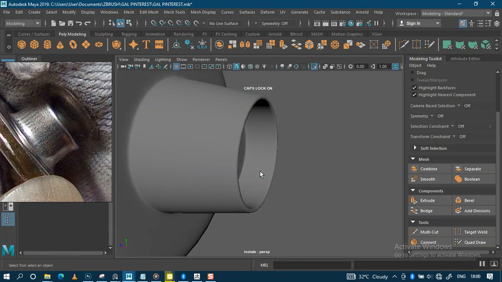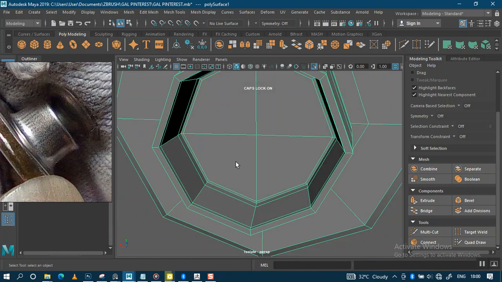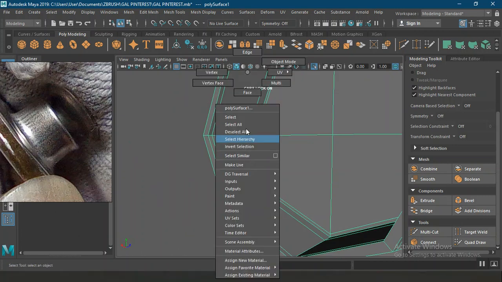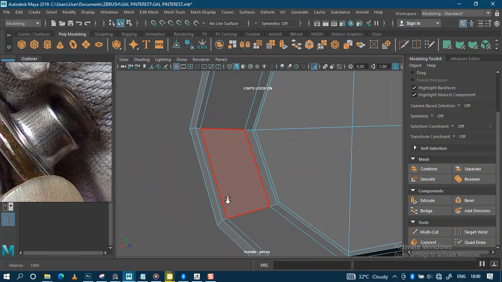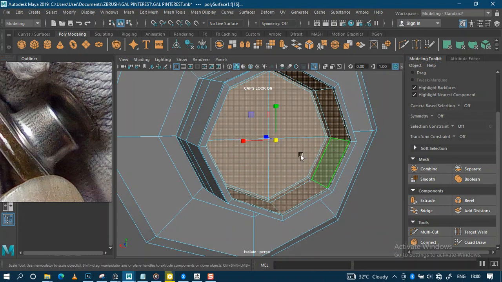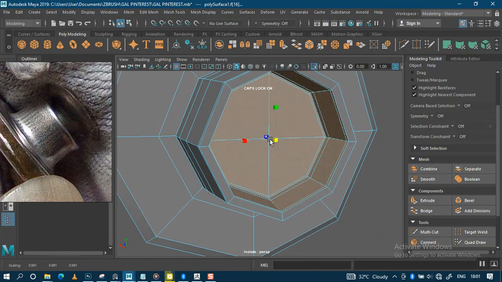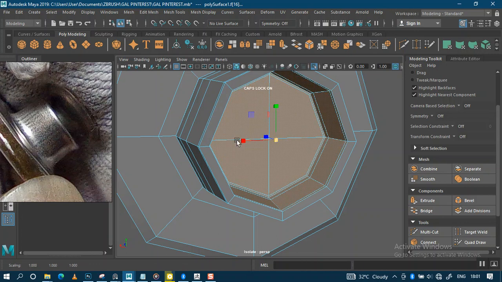Let me isolate this. I want to see if I can select this loop and then push, create some more thickness around there.